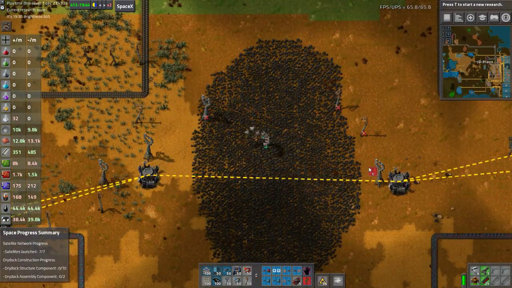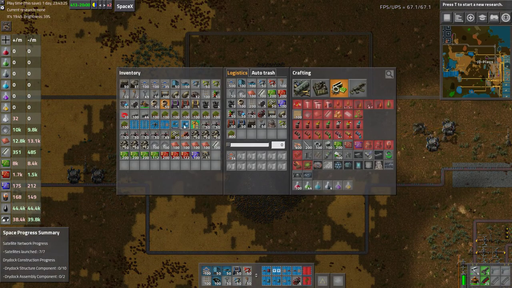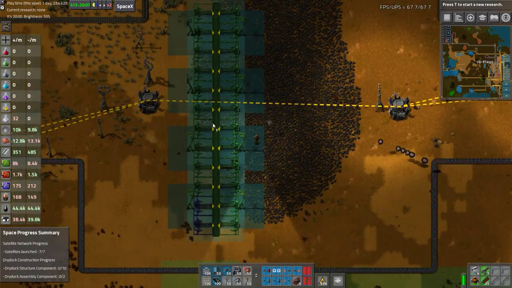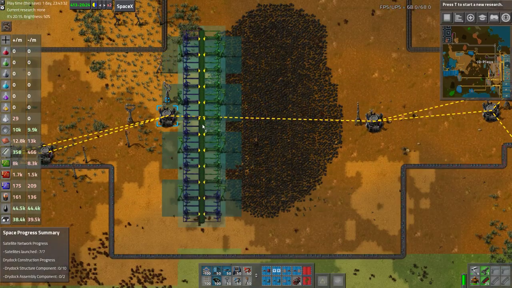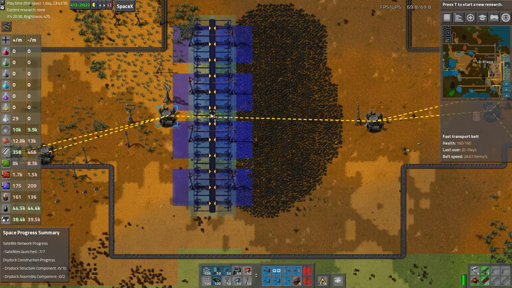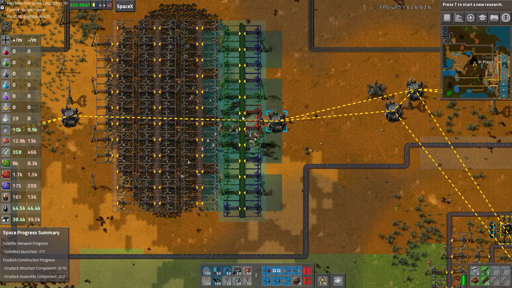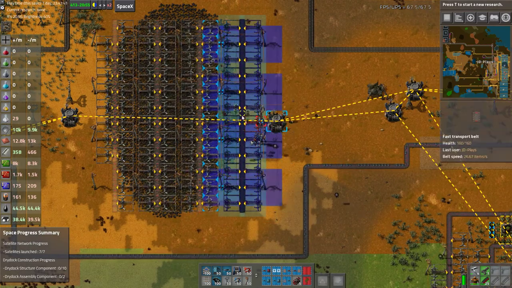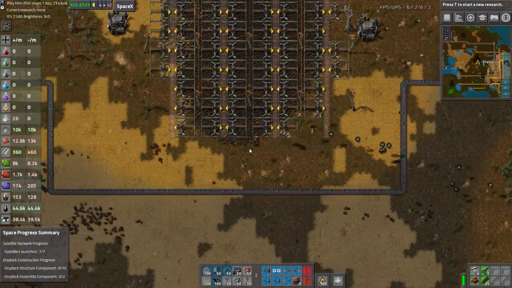Alright, we're going to pull off these power poles, which could lead to a major power problem. It did. It led to a major power problem. But we're only doing it long enough to get our blueprint down. Alright.